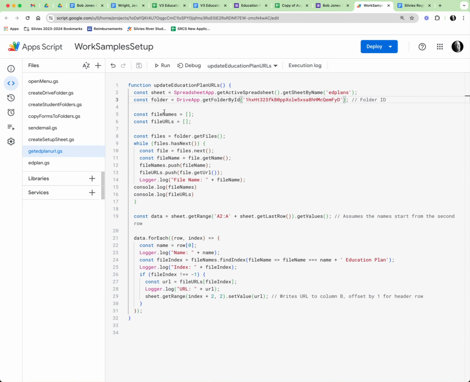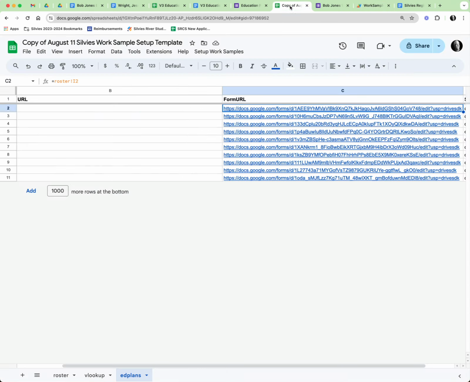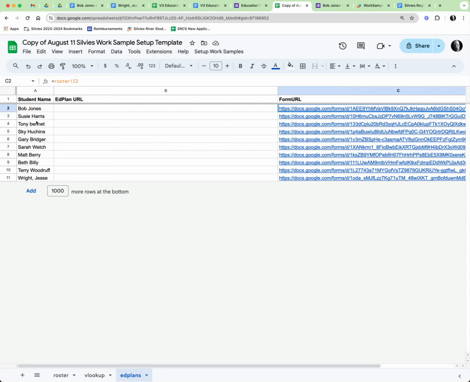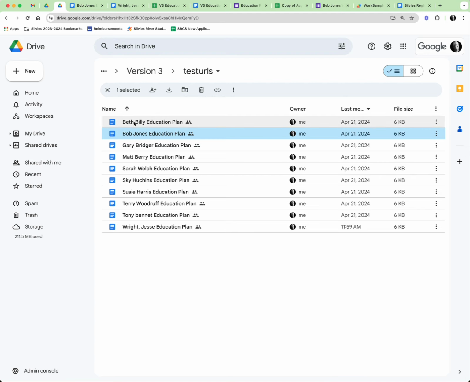Then what we want to do is find a match from the name. The only thing we have on this sheet is the name. I know that every file in my folder is named with the name followed by education plan.